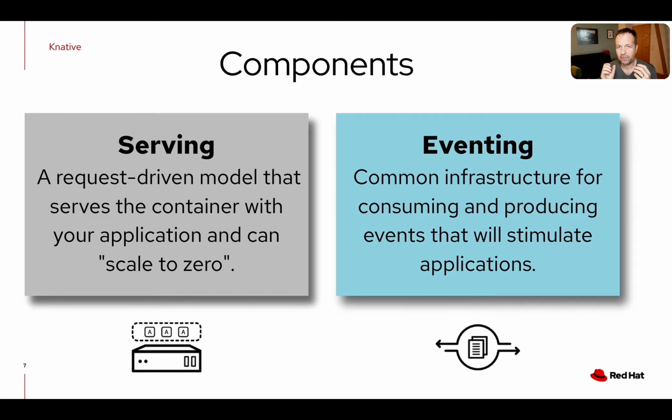Serving is really about this autoscaling feature. It's a request-driven model, so you need an HTTP request coming in from the outside. Scaling is typically based only on traffic, on consumption. In this case, Knative itself only deals with HTTP as a protocol. And it allows you to scale down, even down to 0, and up based on the traffic.